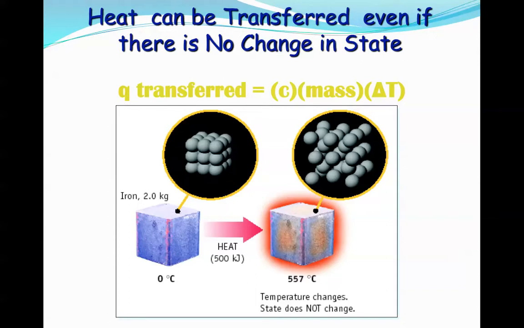So let me rephrase that. I'm still a solid whether I'm at negative 32 degrees, negative 22 degrees, negative 12 degrees. There's still heat being transferred. I still have a solid material until I get to that typically 0 degrees, and that's when I start the melting process. So it's just telling you that energy can be transferred in the form of heat even if there's no change in state.